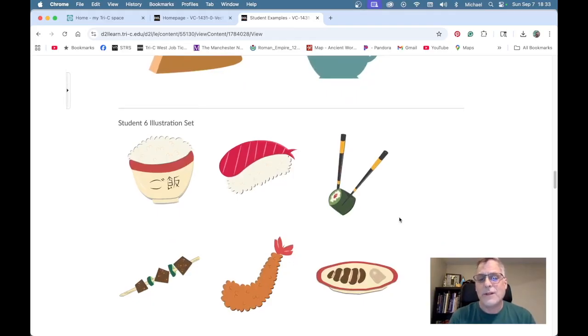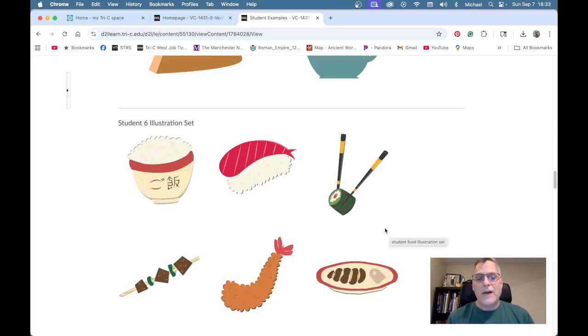So what these food illustrations are going to ultimately be applied to is a restaurant menu, and that will be project 2. So project 1 is a food illustration set that you're going to develop. You're going to come up with a restaurant concept, based on the restaurant concept, then you'll come up with sketches or drawings to show ideas for what types of food items that you would create for your illustration set.